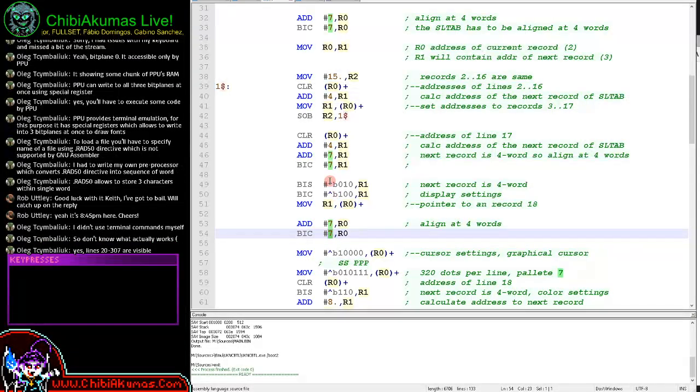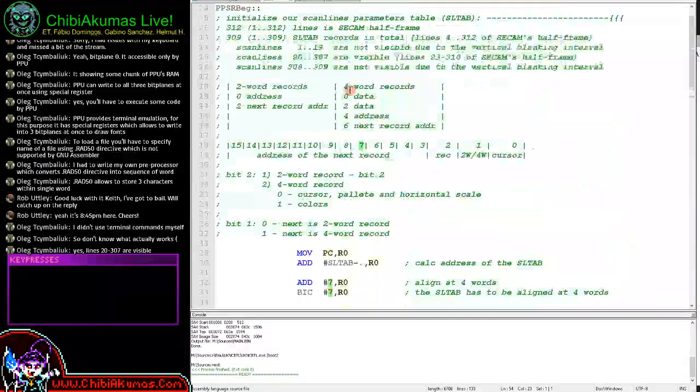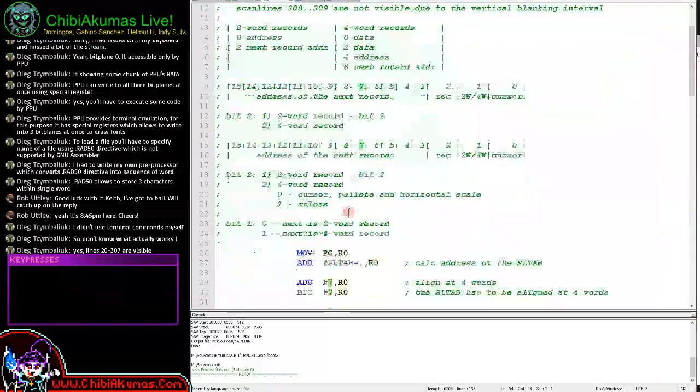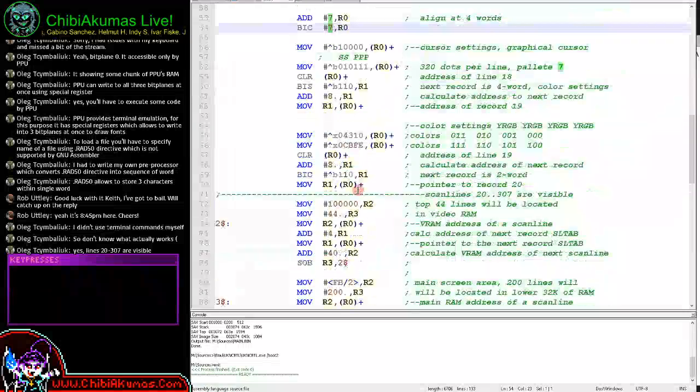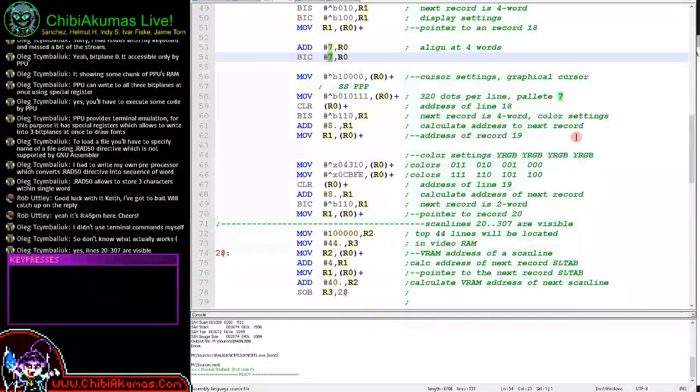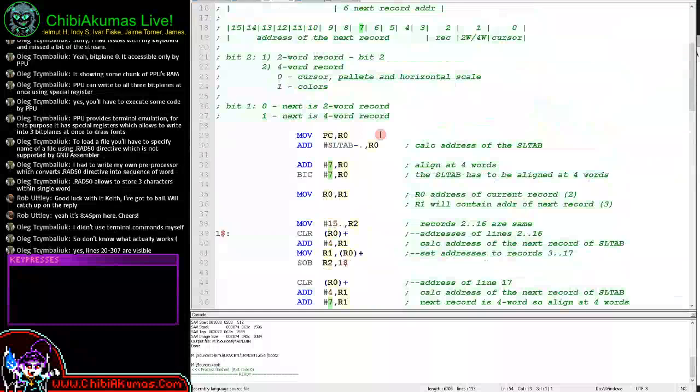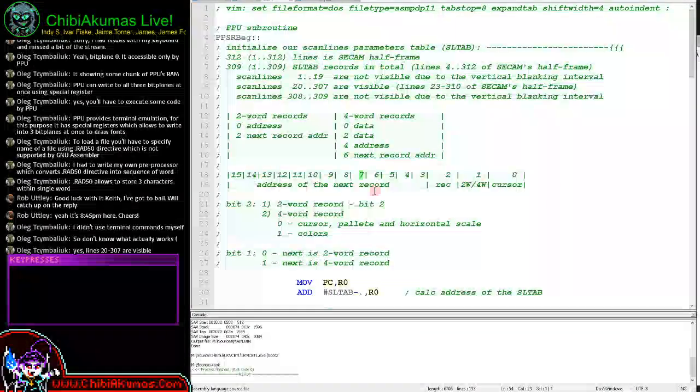Yeah. Thank you, Oleg. I'd seen that. Your documentation here is excellent. You've really done a superb job. I guess it was probably you who translated it. I assume the original will have been in Russian. I've seen the documentation you did in the Chibi Yakima source code. That was incredible. Really great work there.